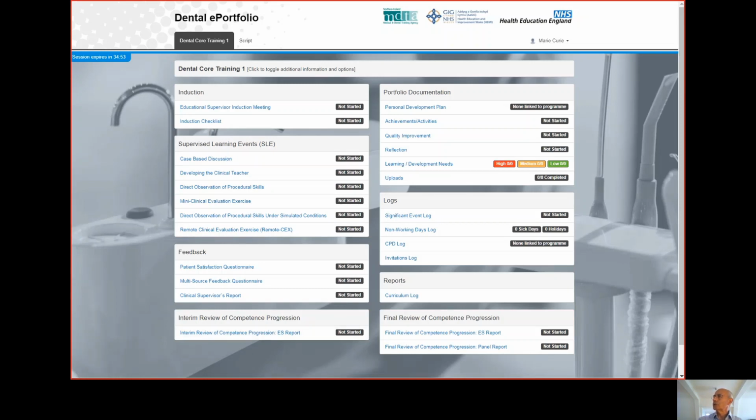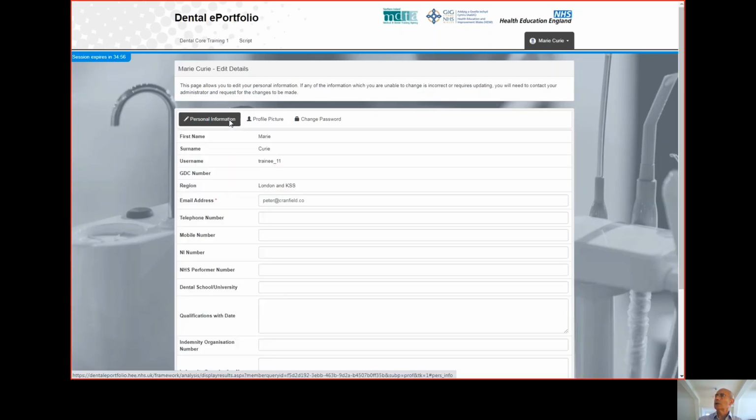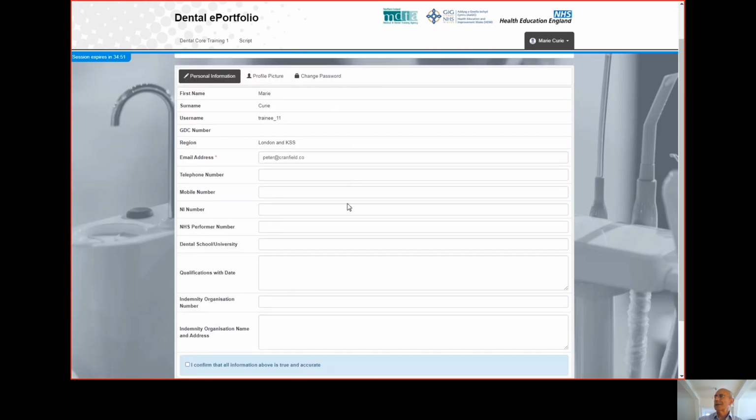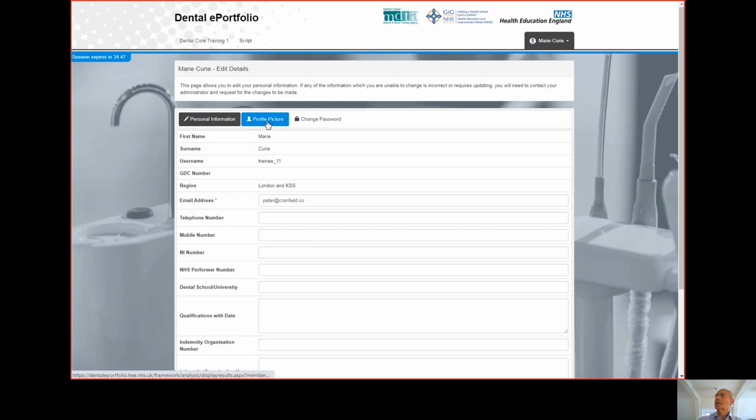Many of the educational tools are here in the different panels of the dashboard. Up at the top here, we have your name. Now, several tools associated with that. First of all, edit details. Well, you can edit your personal information. That's probably worth doing. In fact, it's a requirement. You will need to do that and put in the information which is necessary.